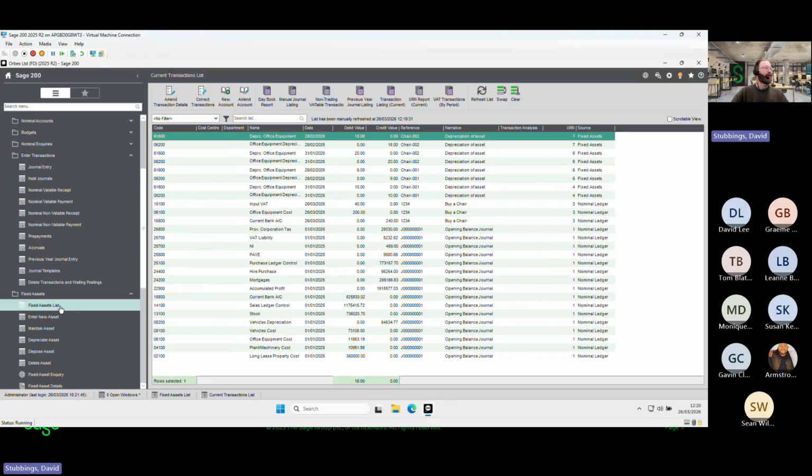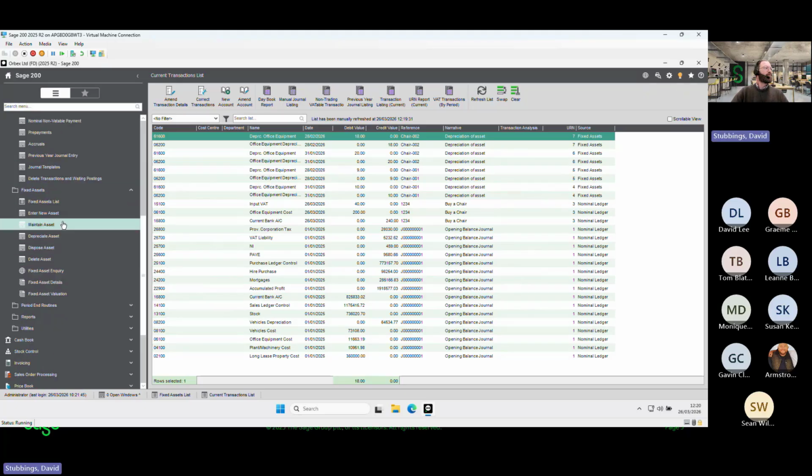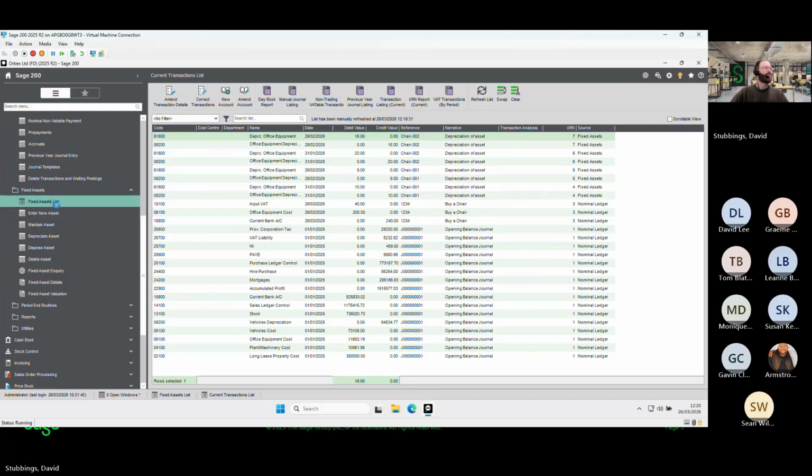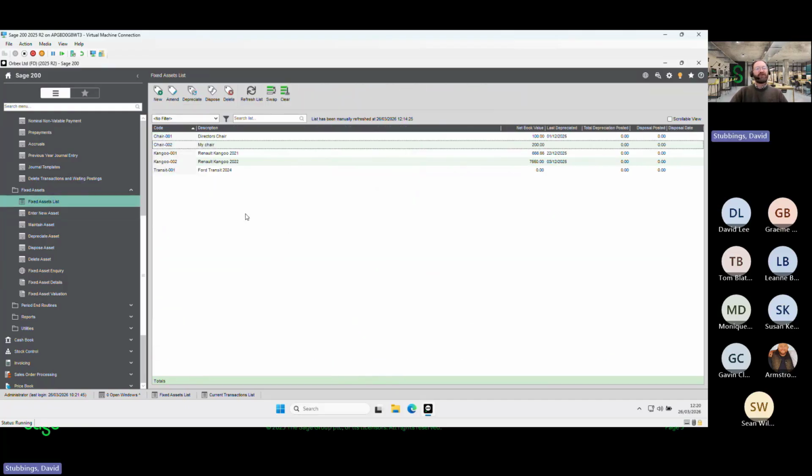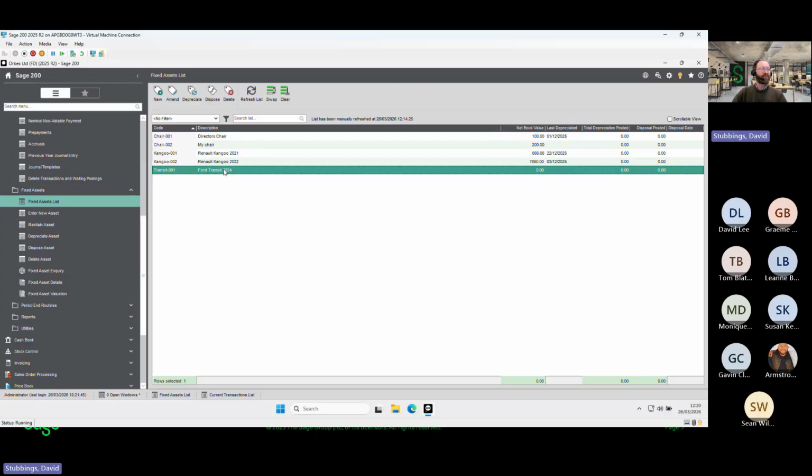If we head back, just to go back to the difference between the fixed assets which were on a reducing depreciation and fixed assets which are on a straight line, I'll just open up one of the fixed assets which is on a straight line depreciation, which is the transit van.